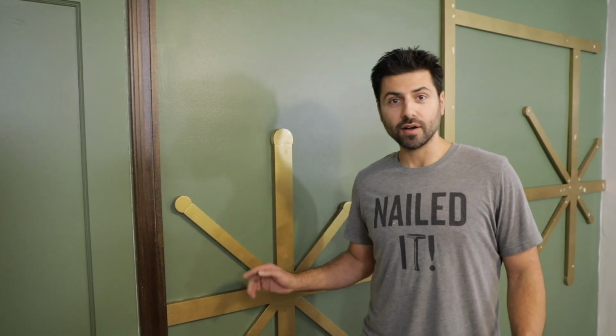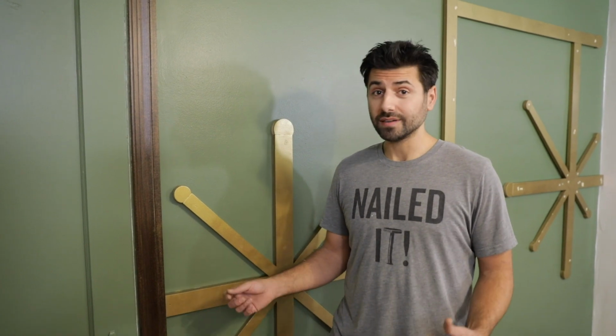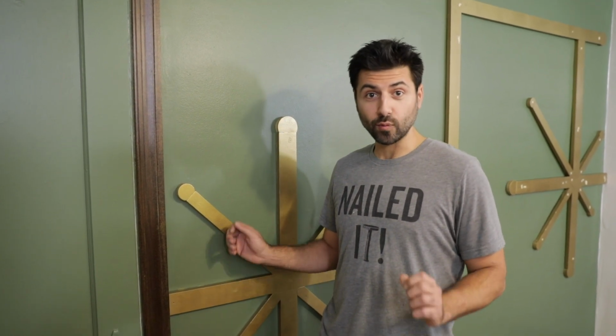Nick's gonna talk about the wood and what we used and what inspired it. Okay, let's talk about materials and design. We used Select Pine on this project. Great straight boards are something you're going to want to look for in the store, so make sure everything is straight and true. However, that's not going to save you if your walls are wavy, so you're going to have to account for that as well. So bring some shims just in case.